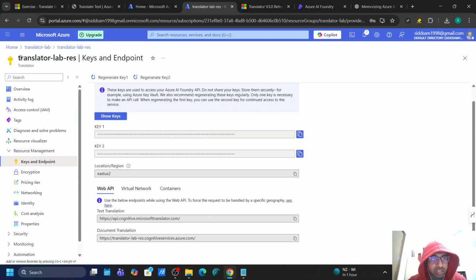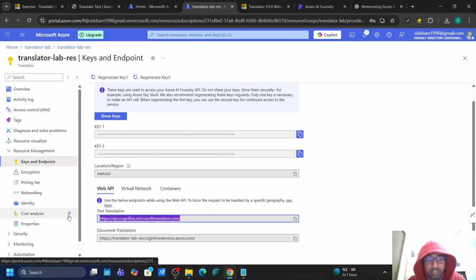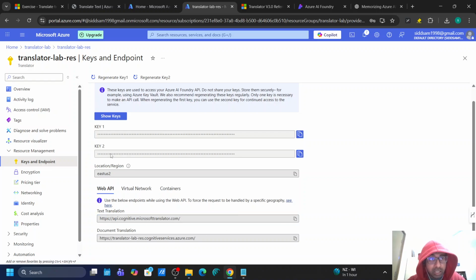So for this translator endpoint, it's very different because every resource has a specific endpoint, right? We talked about language resource, so that language resource has a specific endpoint. Then we talked about the AI Foundry resource, that also has a specific endpoint. Similarly for the vision also, right? For the custom vision, all of those have a specific endpoint. But translator resource is actually different, right? How is it different? Because there is no endpoint specific to a resource, right? So everyone will be using the same endpoint.